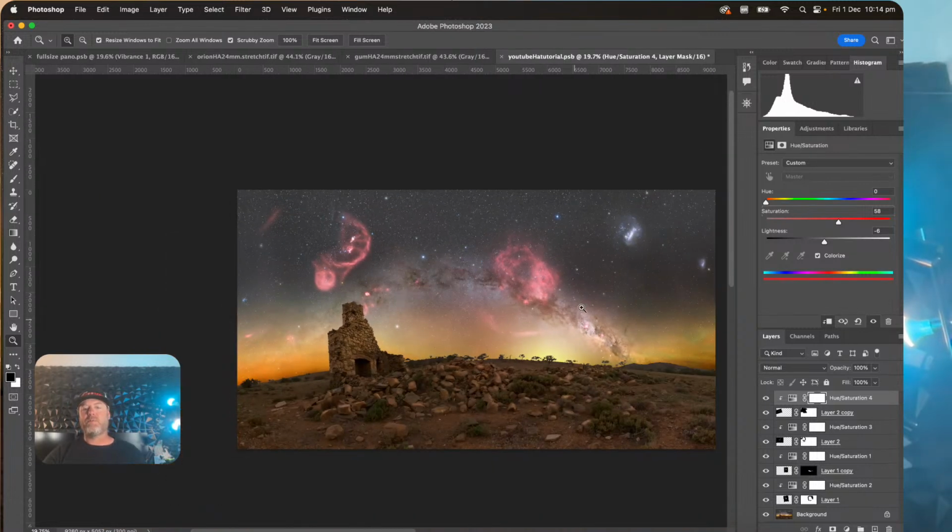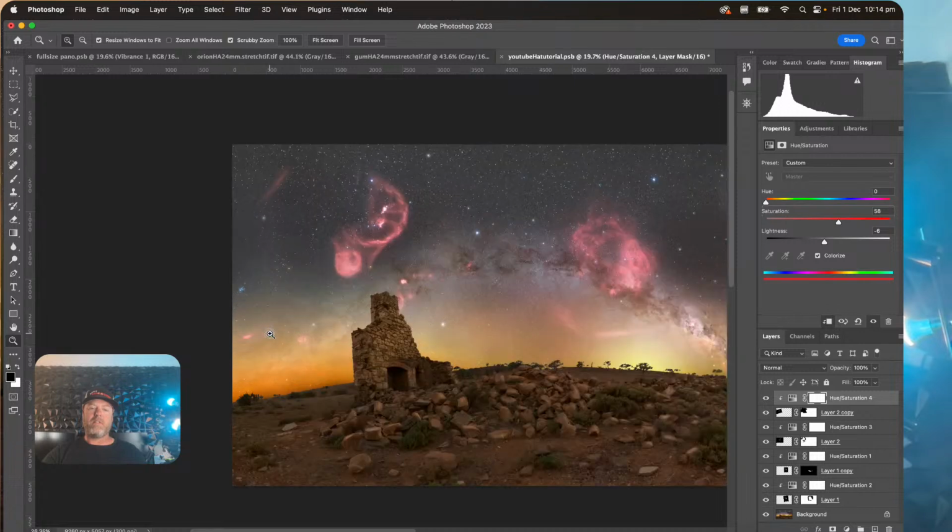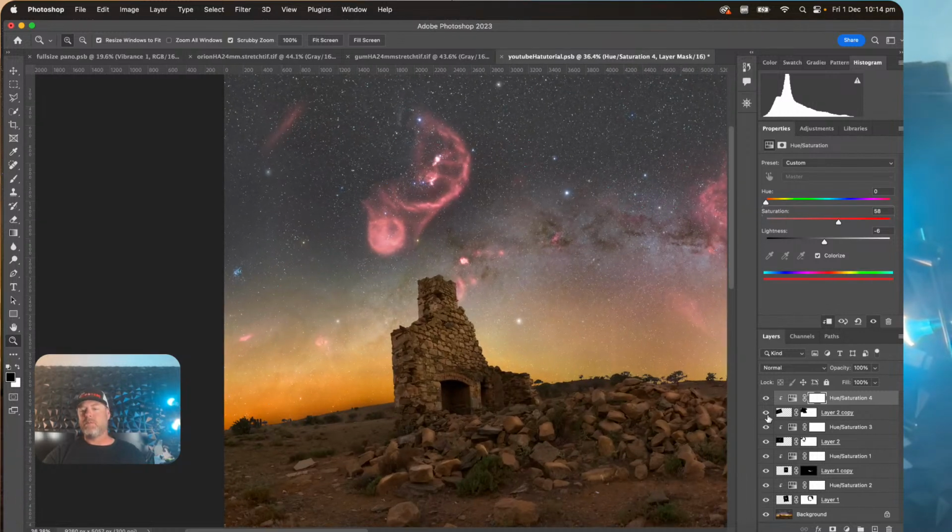So this is sort of where we're at now, and if I click these layers on and off, so the nebulosity on this layer is these bottom two. Beautiful. Next one down, the whole of Orion, which is really, really cool.